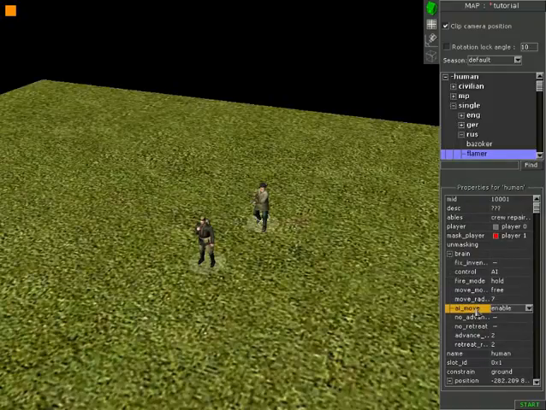AI move is whether the AI can move the unit. If you just have this on a user, the AI doesn't get to move it at all, I don't believe it does. But the unit will move itself every so often.